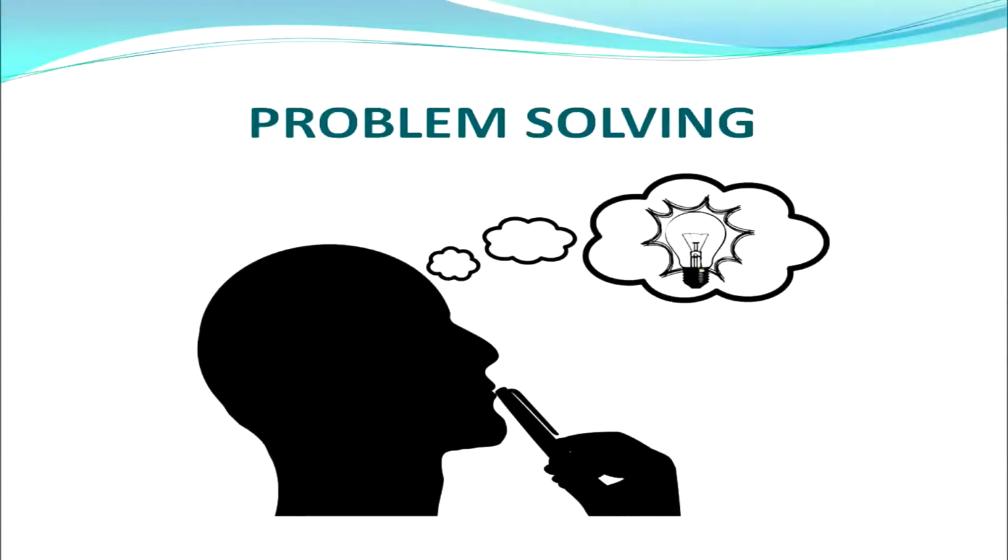Mental set is something that hinders our problem solving. That is, problem solving becomes difficult because we are looking at the new problem and trying to find the solution based on our past experiences. Mental set hinders our problem solving because it restricts our cognitive process of looking at things in a novel way. It results in mental rigidity.